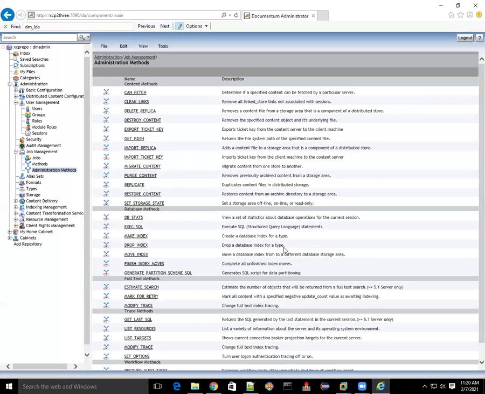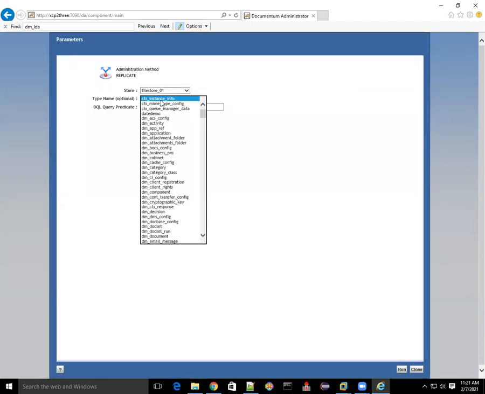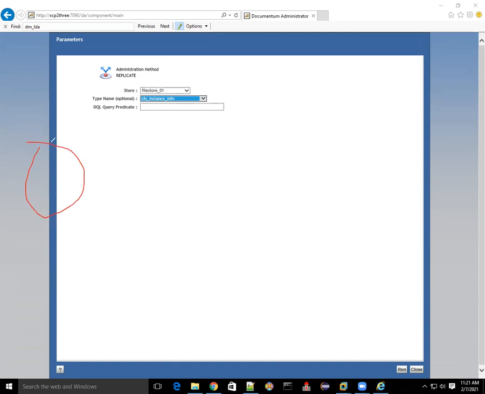Suppose you have to create a replica. Sometimes, for example, we are upgrading a system and you want a backup of a particular type. If you remember, we created a type called legal_doc.